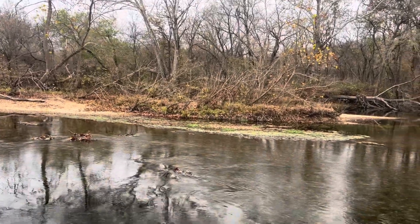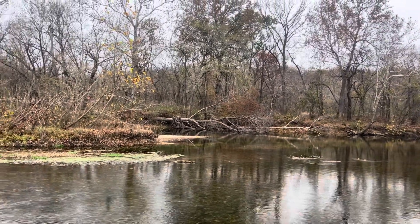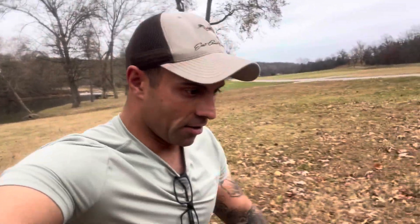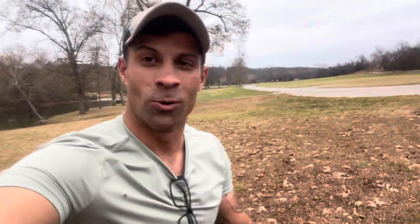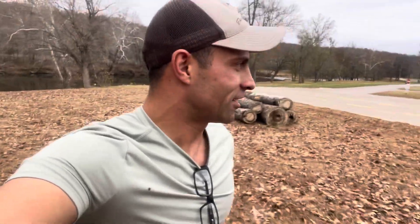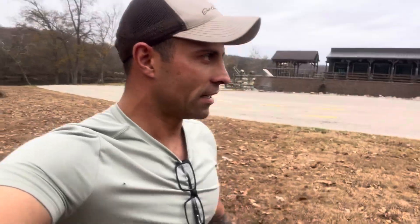Oh, something just flew off — water's plenty clear. I'm going to go ahead and just go across the road and park over there. Better safe than sorry. I love fishing but I'm not sure I want to break the rules to do so, at least not record it and then upload it to YouTube to have it held against me. We're going to move, be good people today, good stewards of the sport. I don't know if I'd even be able to get a hold of someone to ask permission, so we'll just move.